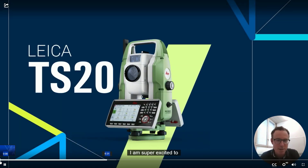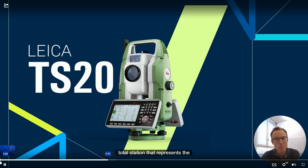I'm super excited to introduce you to the Leica TS20, a Total Station that represents the next big step forward in technology and performance. The TS20 has been designed completely from the ground up — every single component has been upgraded to deliver excellent accuracy, speed, robustness, and productivity. Over the years, we have learned from our users and customers and listened to their feedback, and now we have built the ultimate surveying Total Station. The TS20 defines the standard for productivity and builds the future of robotic Total Stations.